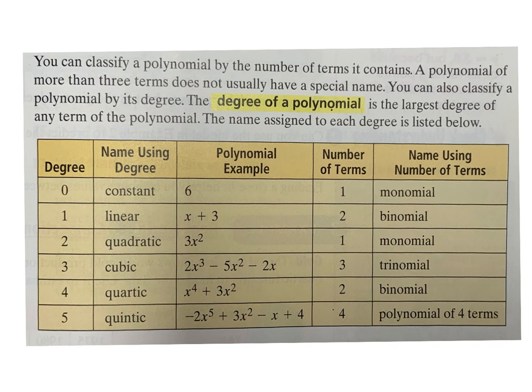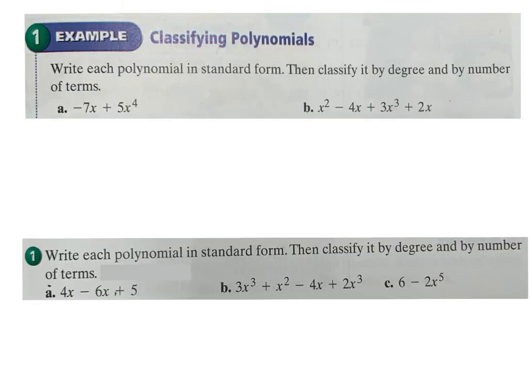Name the degree, and then the number of terms. The terms are how many monomials you have. You have 1 term here. You have 2 terms here. You have 1 term here. You have 3 terms here, 2 terms here, 4 terms here. Okay, so terms is how many you're adding and subtracting in between. Again, monomial, 1 term, binomial, 2 terms, trinomial, 3 terms. And after that, they usually just say 4 terms, 5 terms. Typically they just want you to know up to the 3 point. All right, questions on that?